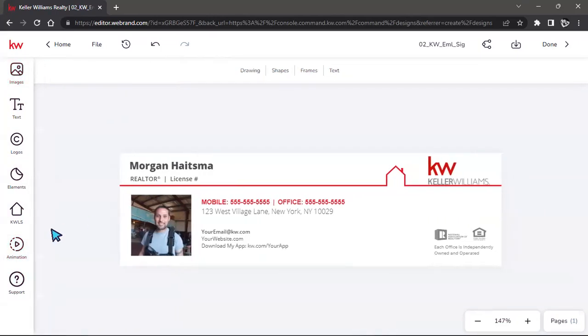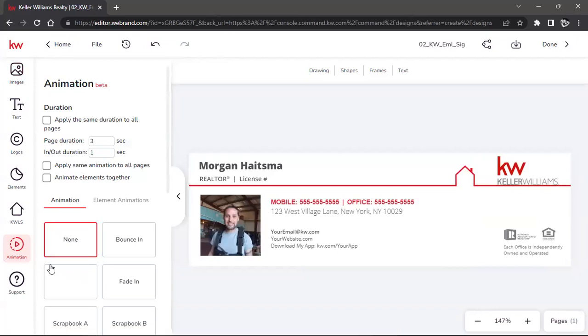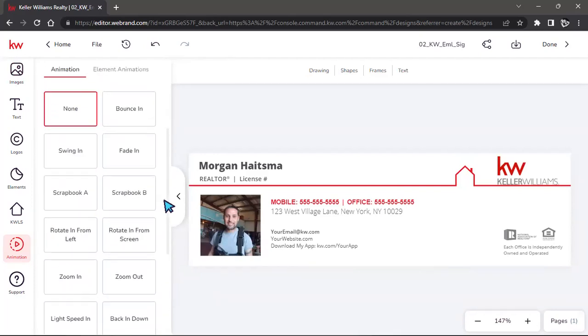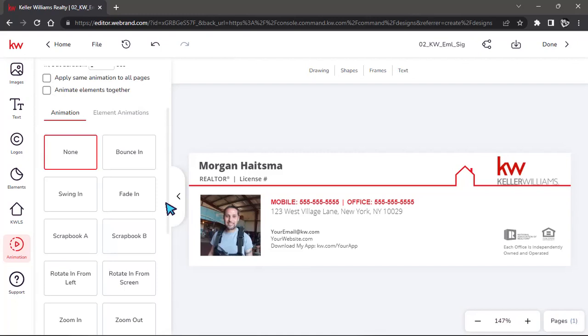So if we take a look at these animations right here, this gives us the ability to make our piece of content move around, right? Become live. This is kind of cool when you are applying it to either a social media ad or a piece of content that you send out in a different sort of way. Email signature, probably not quite the best use for it because it's always going to be on your email, right? But here are cool different ways to see your piece of content come to life.